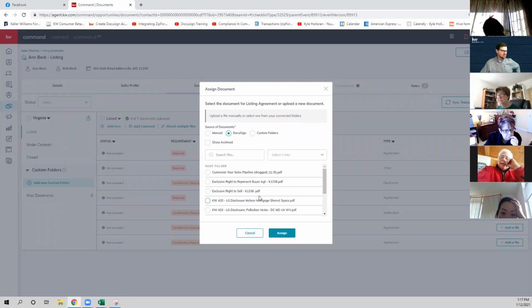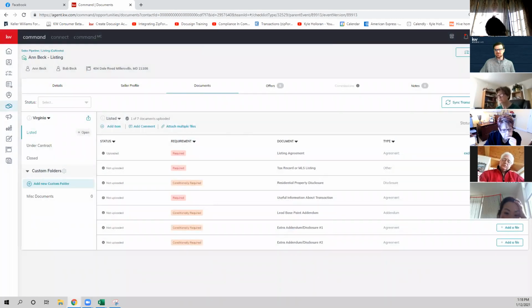Here they all are. Now, I didn't send this out, but we talked about this yesterday. If this was signed, it would say exclusive right to sell signed, right? And I showed you how we could add them to different folders so you could organize things properly for this part here. So I would say this is my listing agreement. You could select it, hit assign, and you'll see it brings it in and it attaches it to the line item listing agreement. All right, now it's attached.